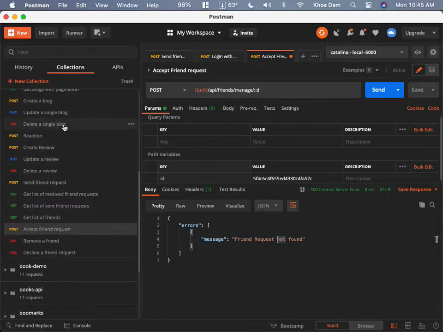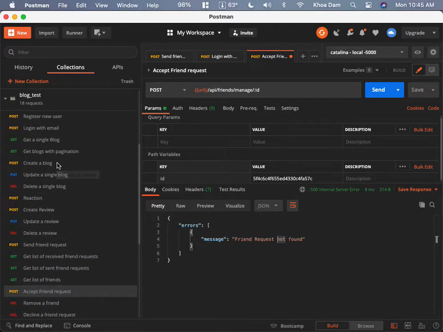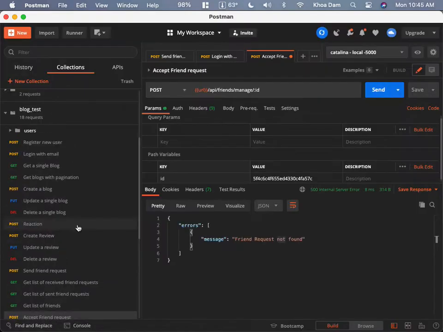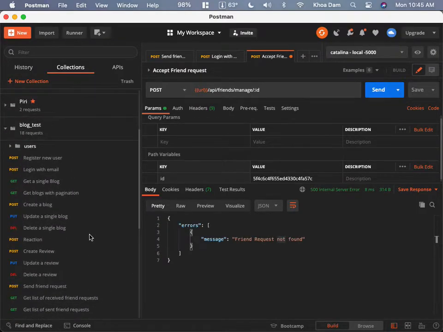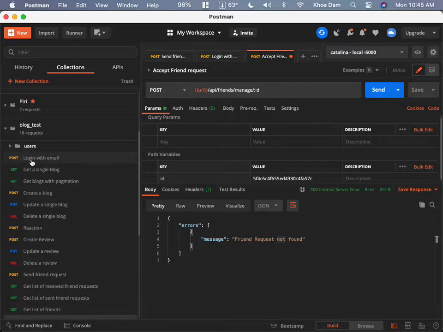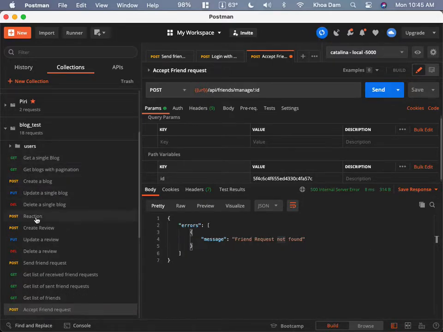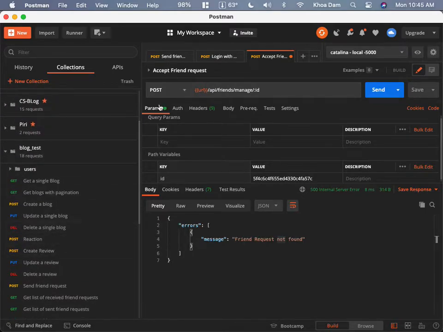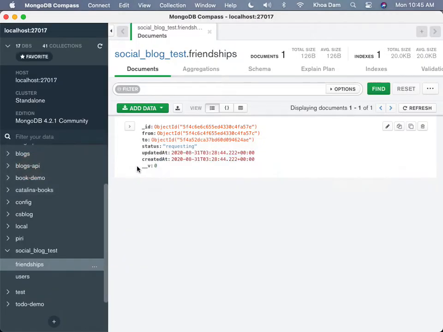We should structure these into folders. This is not organized, so we need to structure it into folders. I'm going to call it user and put all the routes into the user folder. Okay. Okay, done. So right now I have no route to see my profile. I have no way to check my profile using Postman. The only way here is to check the database.